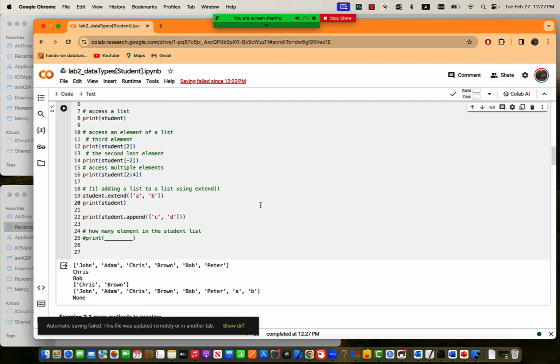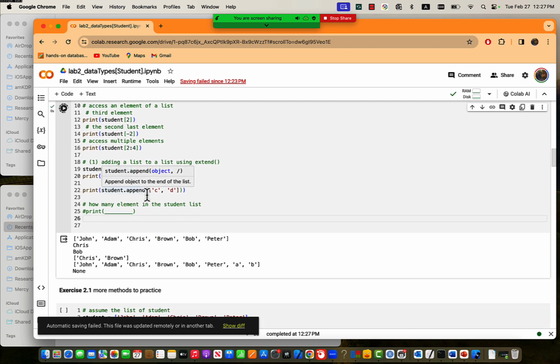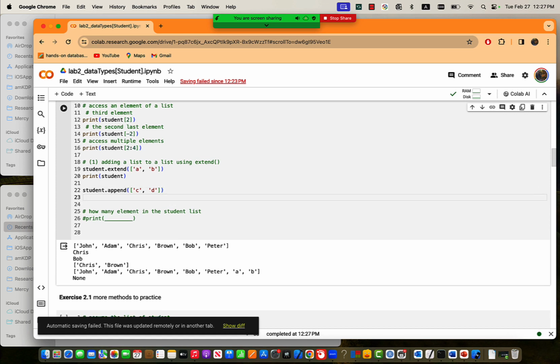All right. So I did append. Why doesn't it? Okay. And then if I do, okay. So this is C and D. Very similar to A and B here, right? Only difference here, extend and append. If we do extend, then each element can be appended. That is the definition of extend.